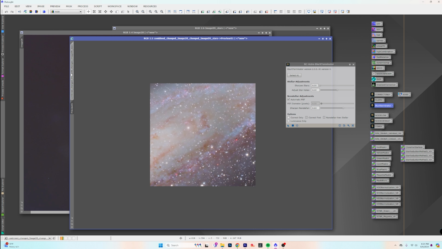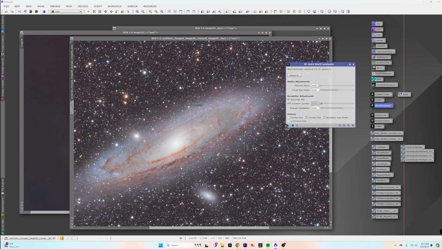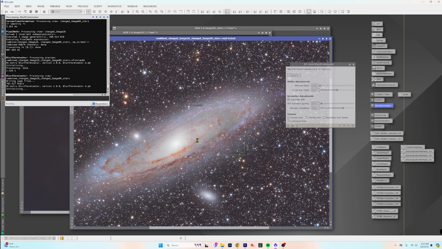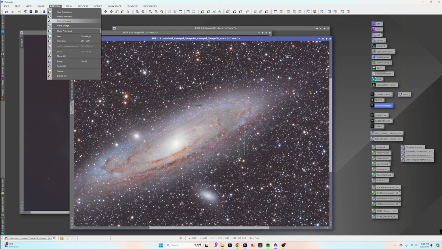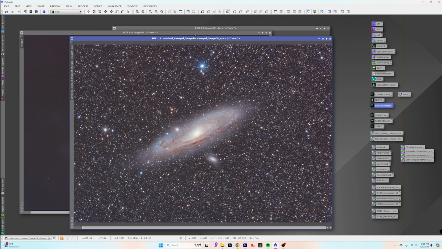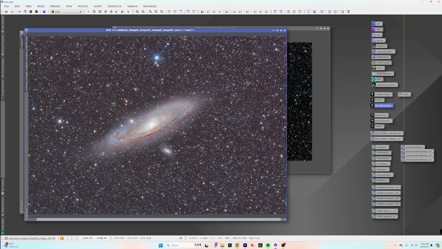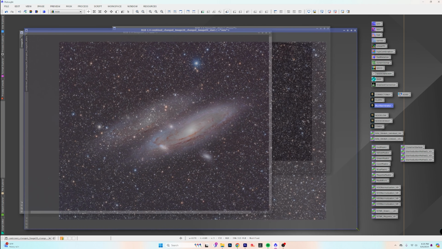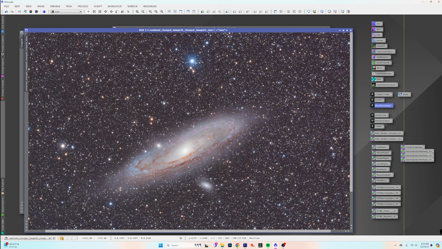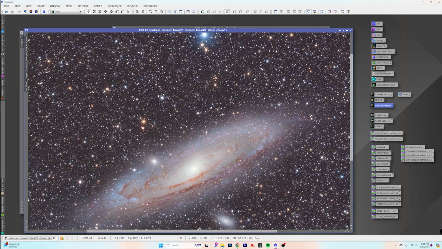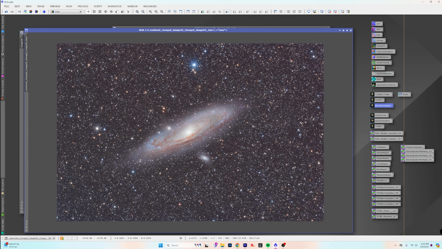I know it's going to be pretty hard to see on YouTube, so we'll just go ahead and run that on the entire image. And there we go. That just crisped things up a very, very little bit. Good enough. I think that looks fantastic compared to the original image that we started with, and this is the easiest way to do it. Look at the composition that we have. We've got a lot of great stars, a good looking Andromeda, the color going on, and the cluster going on here. I think this looks really good.